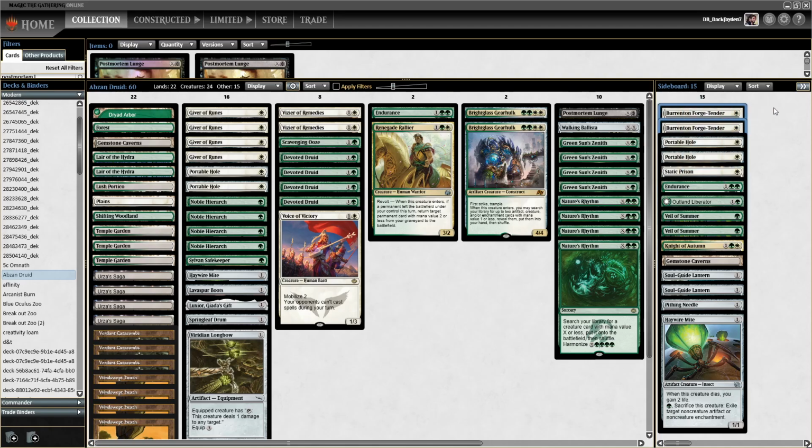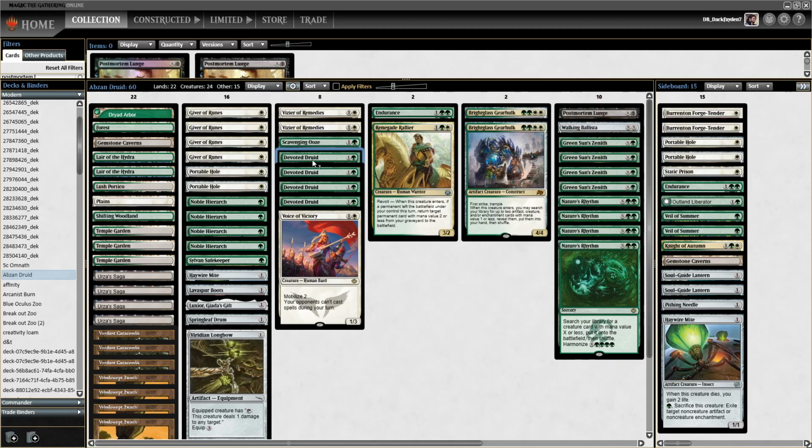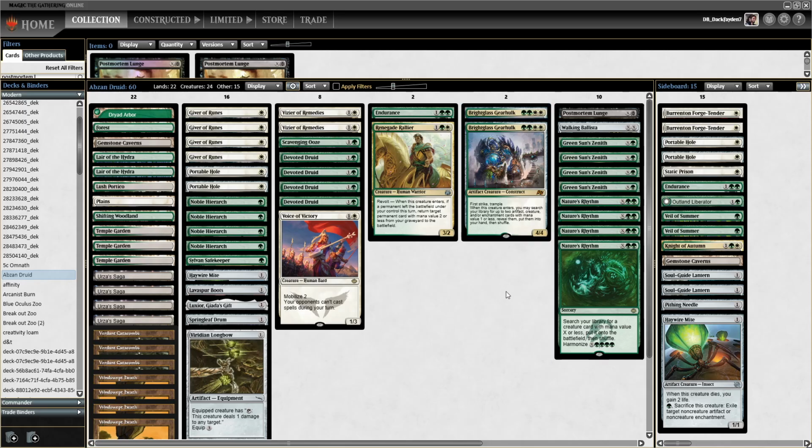So Burrenton Forge-Tender, these are pretty good against new Prowess decks and against Ragavan. It also protects your Druid against Bolt. That is the most important part. So we got more Portable Holes and 1 Static Prison. They are tutorable with Gearhulk. That is the very important part. They are tutorable by Gearhulk and answer to everything.